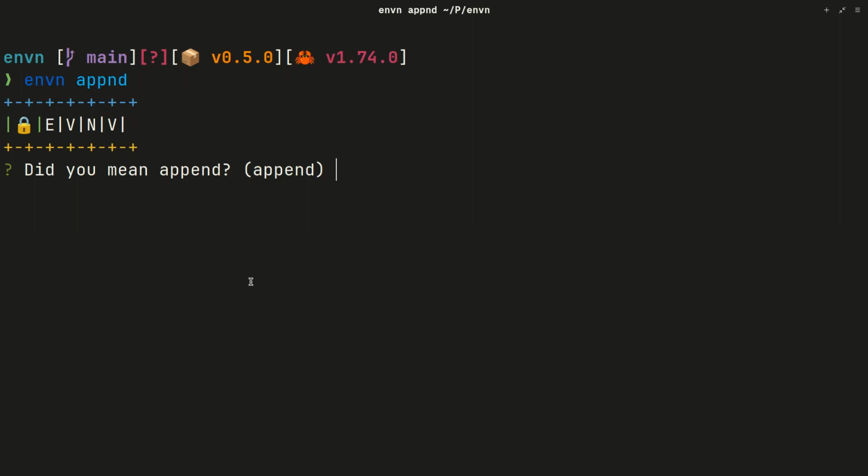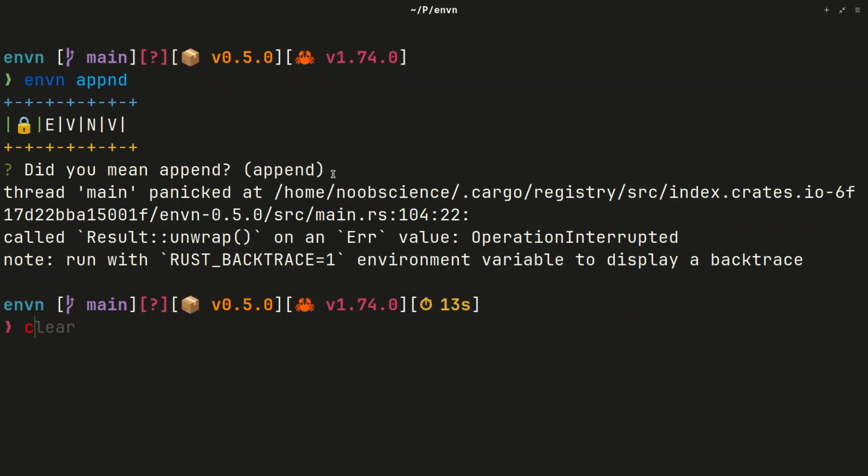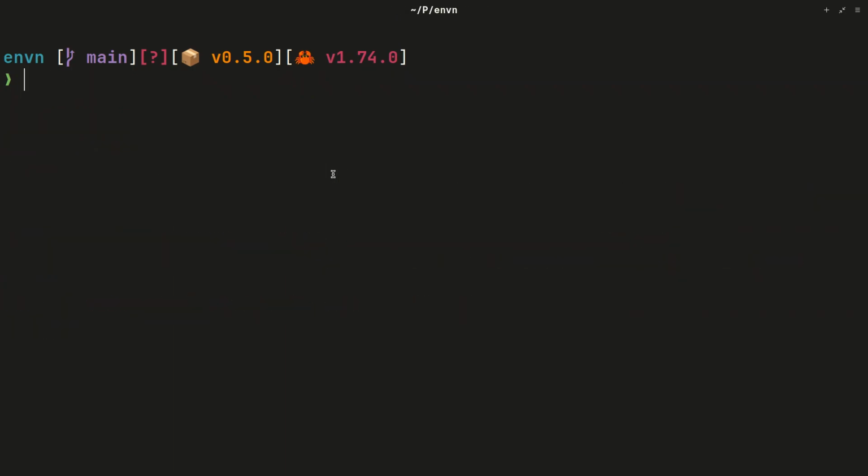So if you type something slightly misspelled instead of append, I have implemented, I guess it was the Levenshtein distance algorithm or something. So it predicts the right words for you to choose from, and if there are any errors, it handles them quite gently. It doesn't outright shout at you.